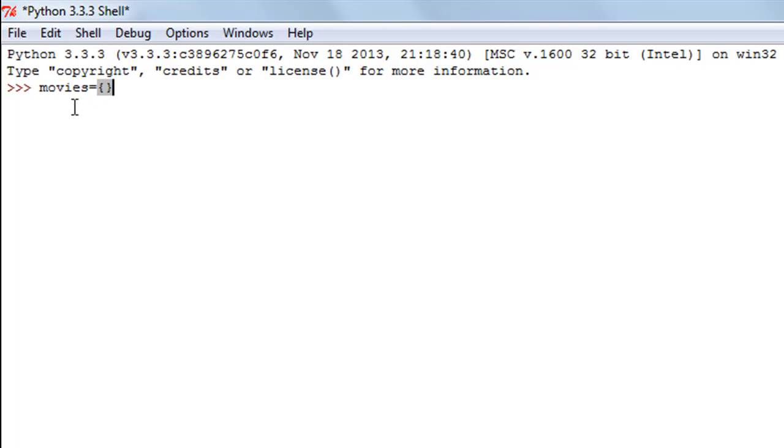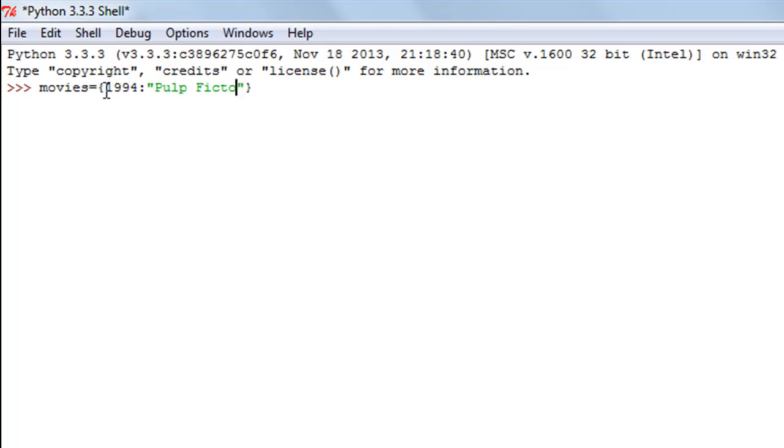So let's say I want to call my dictionary movies. I'll type in movies and then the assignment operator, and within curly braces I can just have key value relationships, content that I want my dictionary to hold. So let's say I want to have year values as keys, and movies that released in those years as values. So let's say I want to have 1994 as a key, and a movie that released in 1994, Pulp Fiction, right?